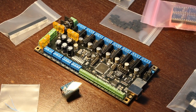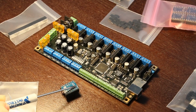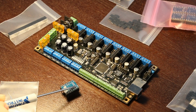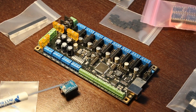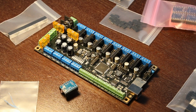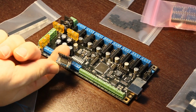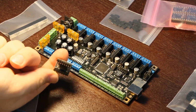You can maybe see the pin numbers here. These two coil outputs will be running. V-mote is V-motor, voltage motor plus, and so that can be 24 volts. I think these will handle up to 42 or something. I keep misquoting the voltages, but they will handle quite a bit of power, or quite a bit of voltage, only 2.5 amps. But if you've got 2.5 amps at 42 volts, it's a lot more power than 2.5 amps at 12 volts. So they're pretty hefty little things for such tiny little surface mount chips.